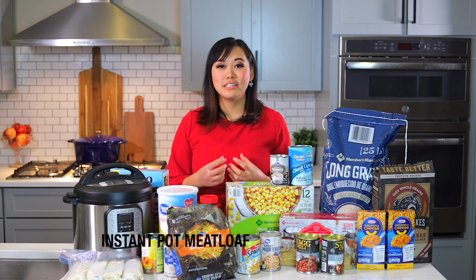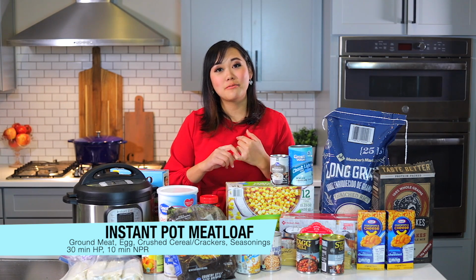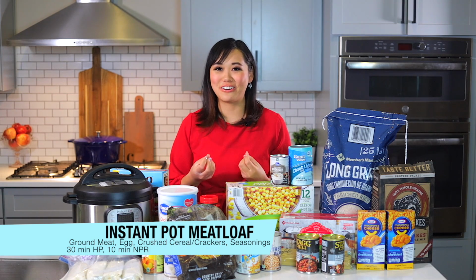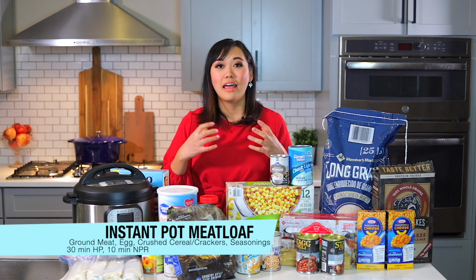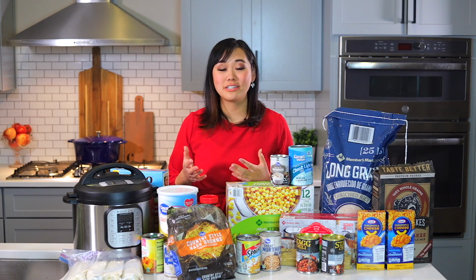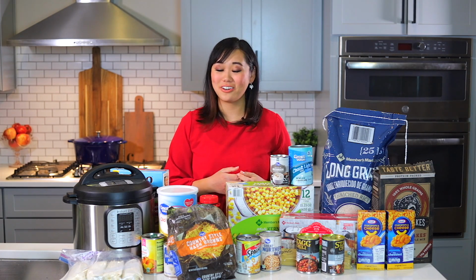You can make delicious meatloaf in your Instant Pot using your pantry ingredients. So just take some thawed ground beef, mix it up with an egg and any sort of crumb material. You can use crushed up crackers, breadcrumbs, crushed up cereal, anything that's going to bind that meatloaf together, and anything that you can use in your food storage. Mold that together with some seasonings like some cheese, some onion, some garlic powder, and just put it in the Instant Pot on the trivet, and then cook for 30 minutes on high pressure with a natural pressure release, and you'll have a delicious, ready-to-go meatloaf in your Instant Pot.